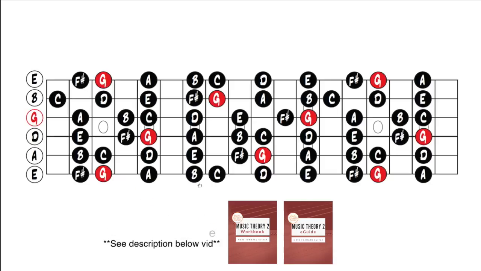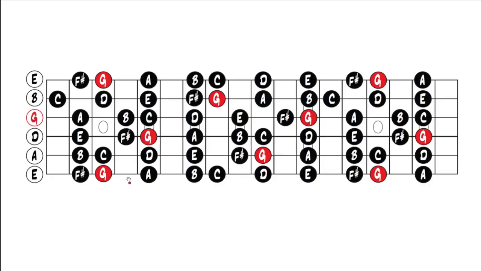And remember that a lot of these notes are unisons as well. So for example, this B is right here too. Those are unison notes. Or this A has unison notes all the way to there. All those A's are unison notes. So when you play the major scale, there's ways to break it up into what are called patterns, and it makes it easier to memorize. But again, I'll talk about that in an upcoming lesson.